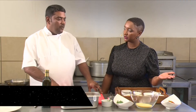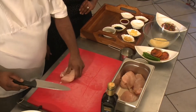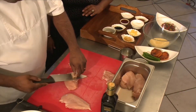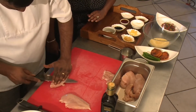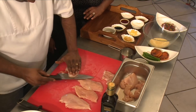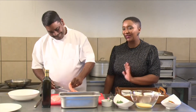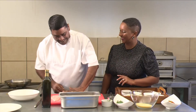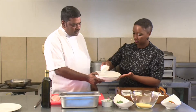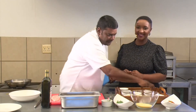Chicken breast fillets — we're just going to trim that. For the chicken breast fillet to cook quickly, I'd suggest we cut each steaklet lengthwise down. Having a good sharp knife is definitely very important — we don't want to fight and tear the chicken. Interestingly, when you get cut with a sharp knife, it's less painful. Now we're going to dust the chicken in the flour. Can you pass me some flour in the bowl? And let's put a touch of salt and pepper in here, then give that a quick stir.